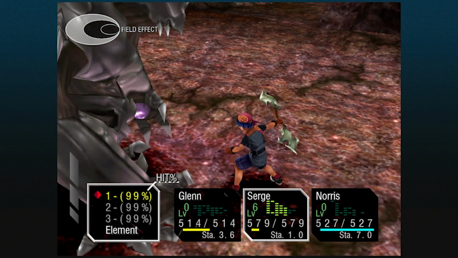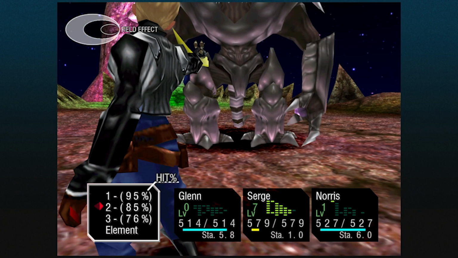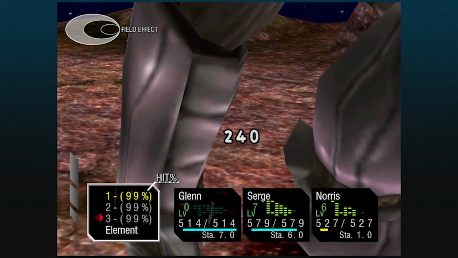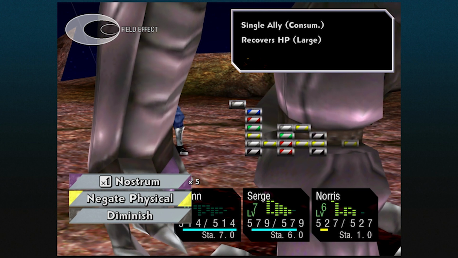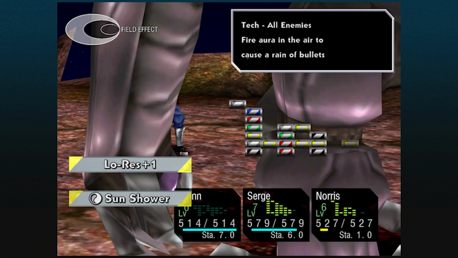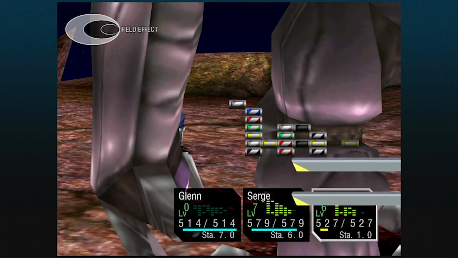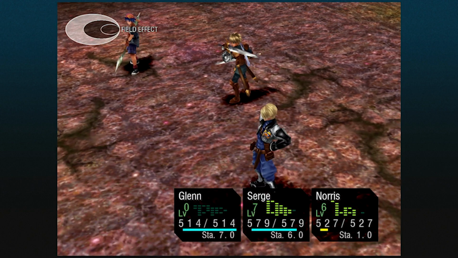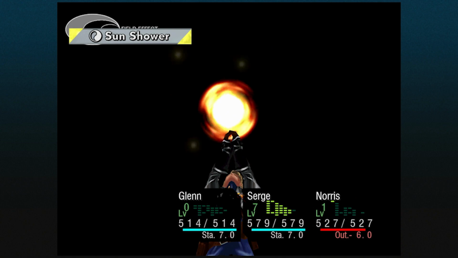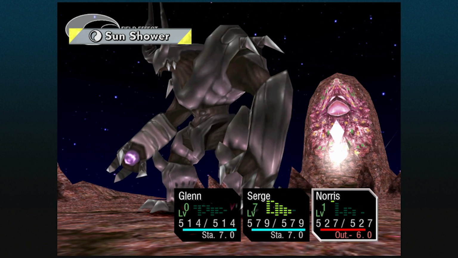The last boss could heal for like 700. This one for 200. So hopefully a little bit more manageable in that regard. Let's try and get rid of some of this black here. And we can cast Revive. No, thank you. Diminish is tempting, but I don't think so at this stage. Well, we haven't got anything that needs healing, so let's just cast Sun Shower. Not that damaging, but it just removes some of this black effect quickly. And 235. It's better than nothing.